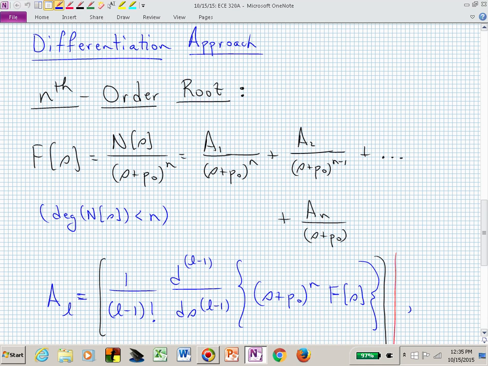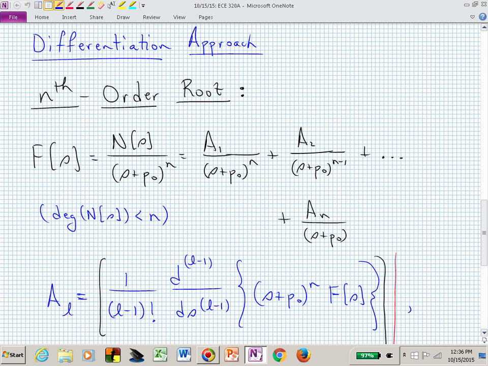Or we might have a problem. We might have an emergency. So here is the formula. And you now know here, just for illustration purposes, I'm restricting this example to only having poles at minus p naught. But you could have other poles that are distinct, and you can still do the same thing. It's just you have to incorporate those in the analysis.